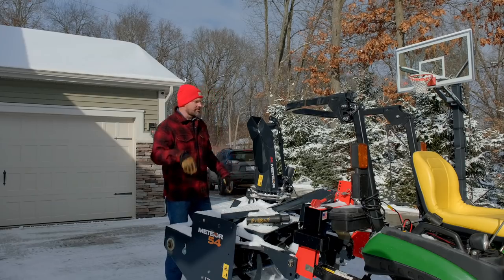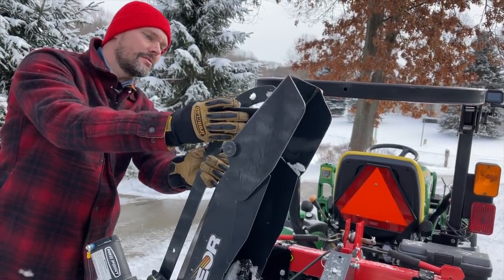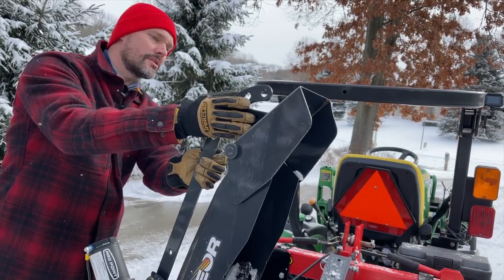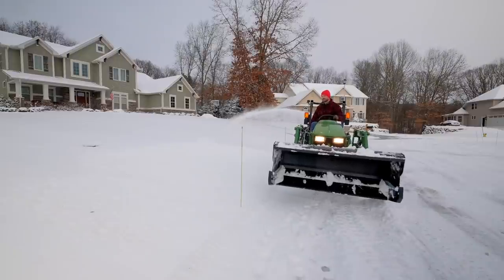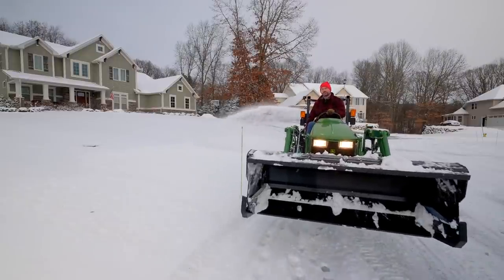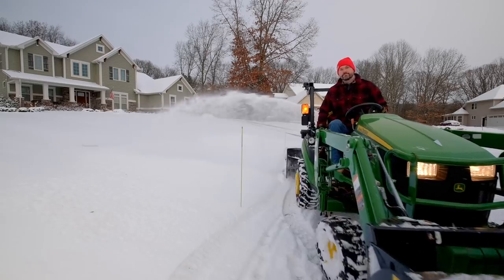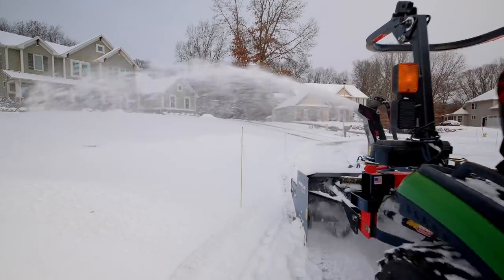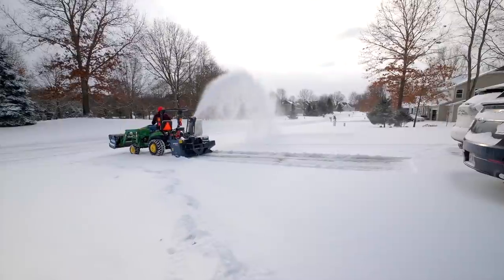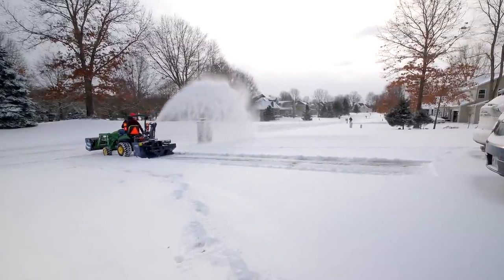Now, I don't know if you guys noticed or not, but I did adjust the deflector angle between just doing along the road and then doing the neighbor's driveway. When this was pitched down, so it was shooting a more direct shot, it didn't go very far. However, the trade-off was that it didn't go flying all over me when it got caught in the wind. When we had it adjusted up just like you see now, it really shot out there, probably double the distance, maybe even further than that. However, when it caught the wind, it completely covered me in snow.